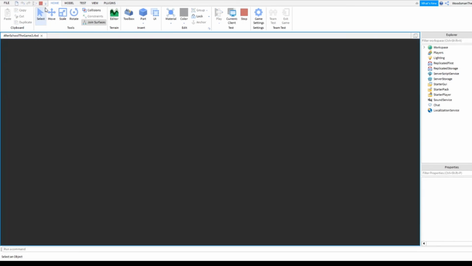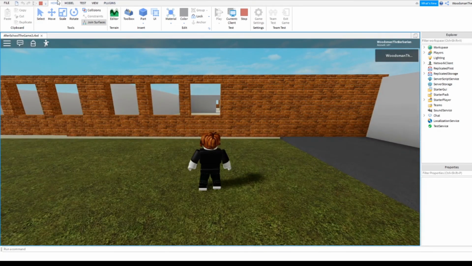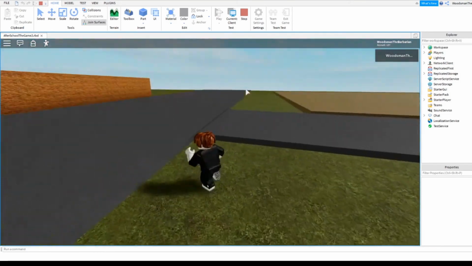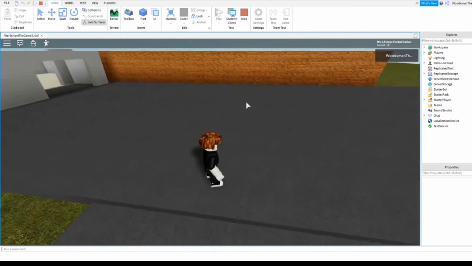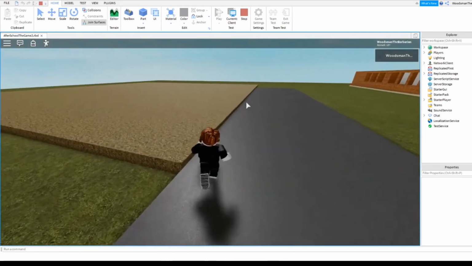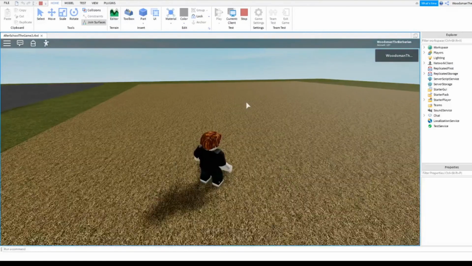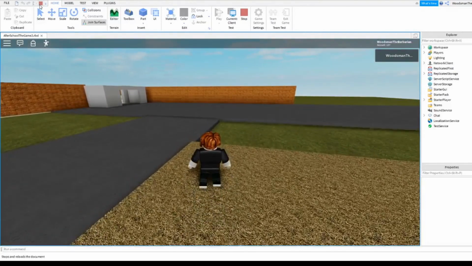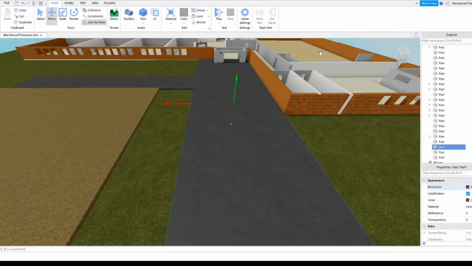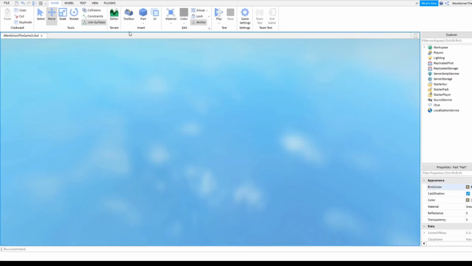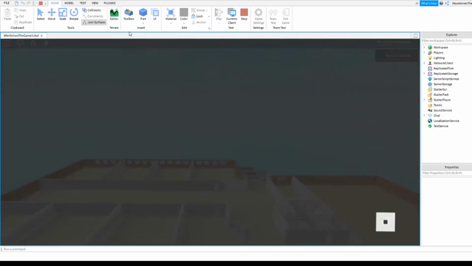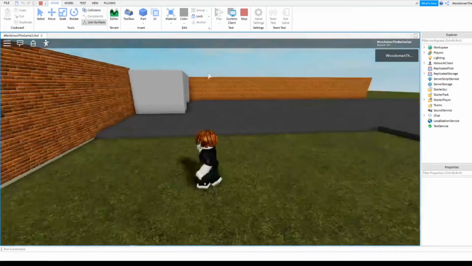So just by adding some colors and materials, it's looking way better than just that white, cardboard cutout look. Oh, we didn't anchor this down, so it's moving. We gotta anchor that. A lot of things we gotta anchor. So here's our wood chip playground area. Yeah, this thing. So let's just anchor this because it seems to be causing issues here. We'll anchor these two as well. Yeah, much better.